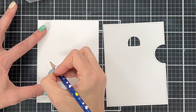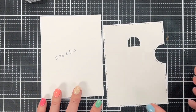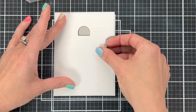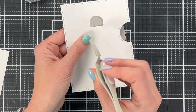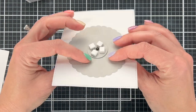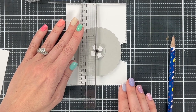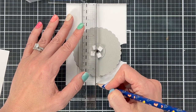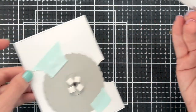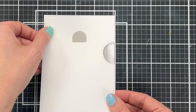I cut my background piece out of white and cut it 3.75 inches by five inches — that's the exact size of the other one. Or you can just take a piece of paper and trim it right behind it; you don't have to make the measurements. Now I need to figure out how I'm going to line these up and draw a little bit on the back of the page to make sure my window and everything is centered. You can't see any of the embossed lines and you've got enough area to turn. I grabbed a T ruler to find the exact center and I'm making a couple of marks to help me line this up on the background. I'm taping this down with the foam squares ready to stick, then grabbing my background and pressing firmly so those foam squares stay attached to the back of the card.